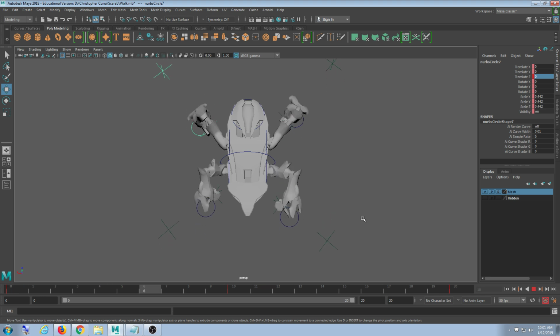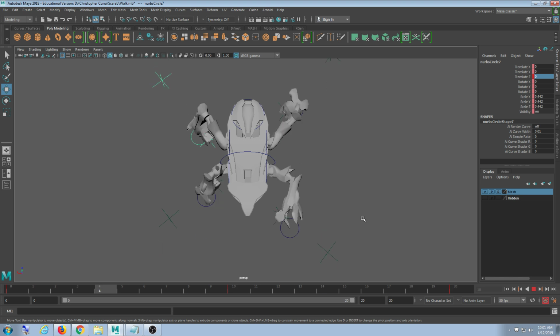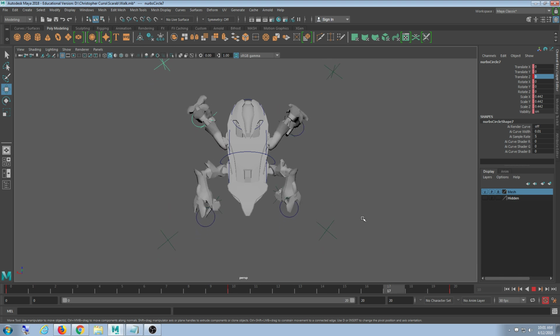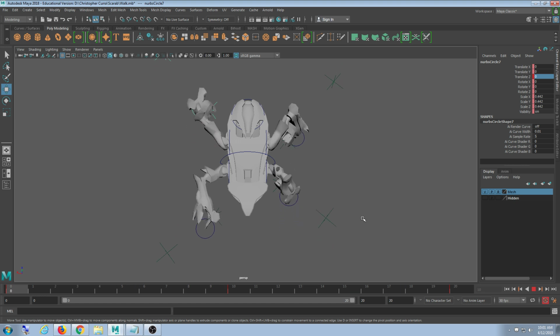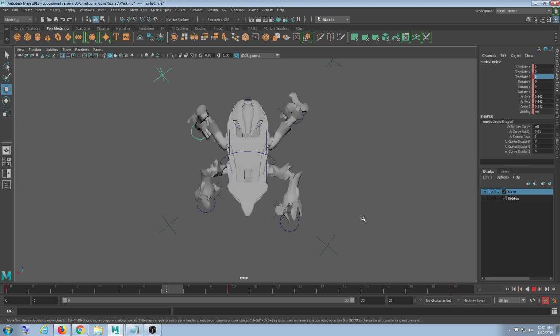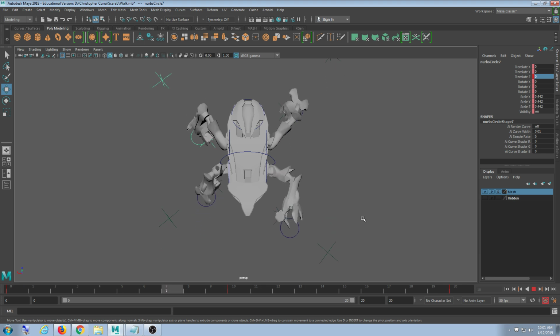Now, if you're really slick, as a foot moves from its back position to taking a step, you'll see there's frames in between 0 and 10. So there's 5, and then there's frames in between 10 and 20, which is 15. You want to lift that foot up as it's taking a step forward. So on frame 5 and 15, as the foot's moving forward, lift it up a little bit and have it take a step.